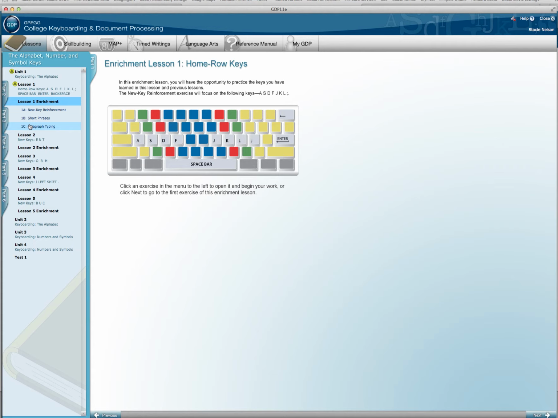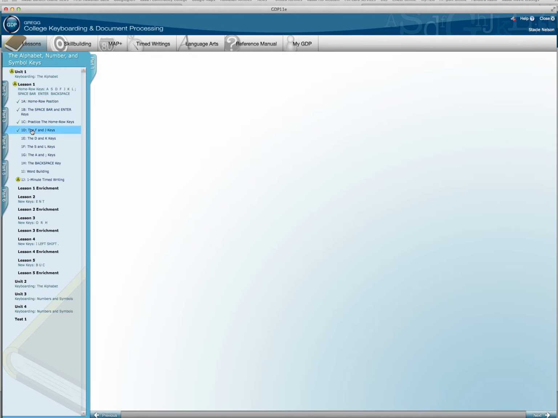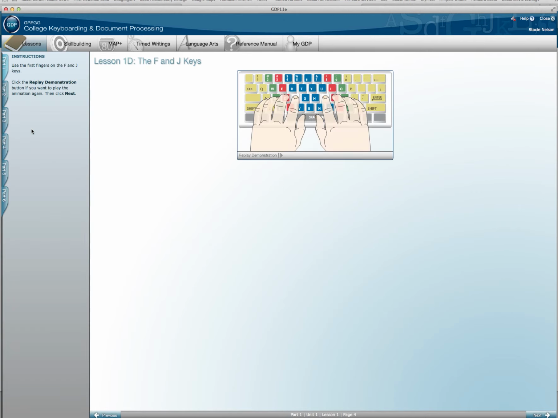So essentially what I want you to take away from this is that you can move through GDP by hitting the next or the previous buttons, or you can go directly into your lesson list and click on a specific lesson. Remember, you can always retake a lesson if you want. Just go into your lesson list and click on it, and it will bring you back.